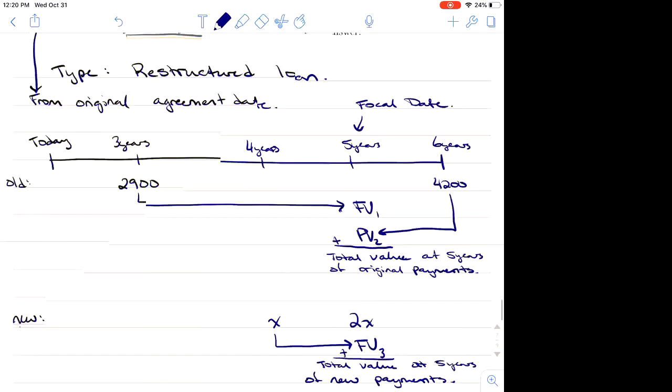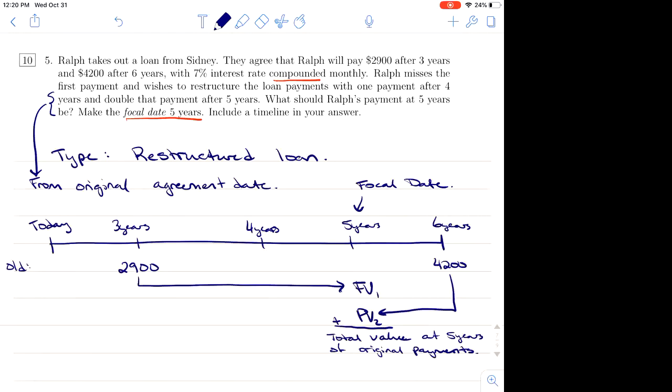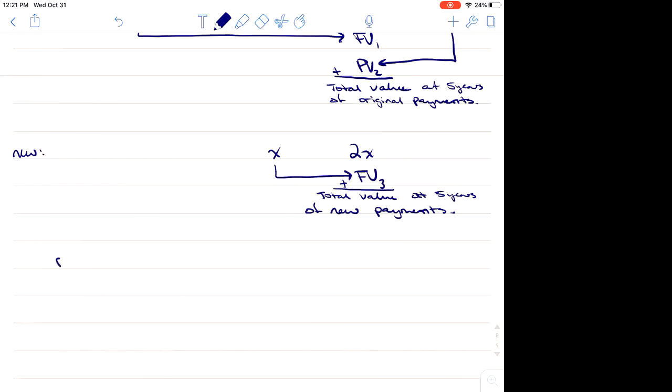I'll just jot down some information that we need, right? What do we need? We need the rate and we need F, right? Because we've got compound interest and the rate is 7% compounded monthly. So just kind of putting it down here, the rate is 0.07 and the frequency is monthly, so we've got 12. We can calculate I as R over F, which is 0.07 divided by 12. 0.083 repeating. I'll store that in 1.